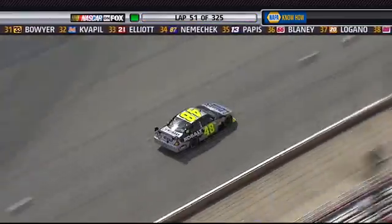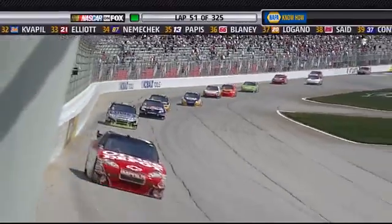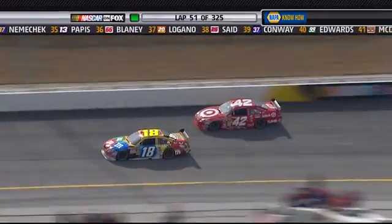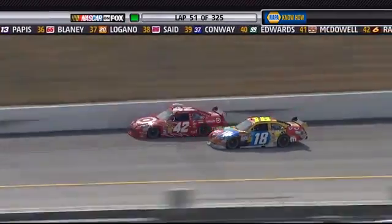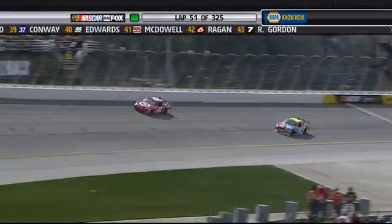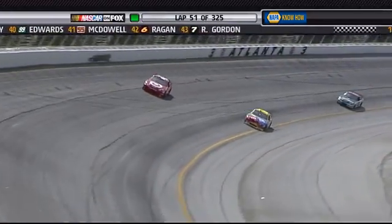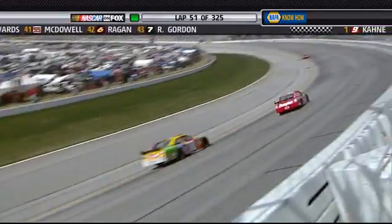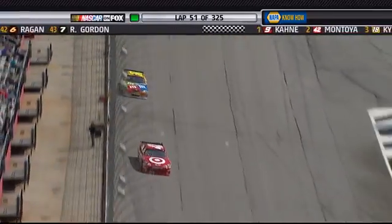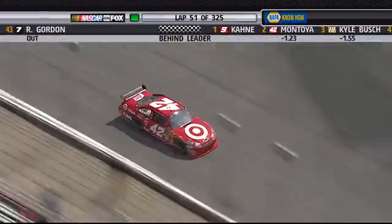Thanks, Matt. Now, I said Logano was able to make repairs and continue. He's now on pit road with a good bit of damage, and they're going to go under the hood of his car as second place changes hands. Logano's teammate Kyle Busch giving way to Montoya. And where Montoya was beating him so bad was off the corner. You see, getting into turn 3, Kyle Busch maintains and actually picks up ground, but right there, Montoya running that high side stays in the throttle and just pulls away from that 18 car.